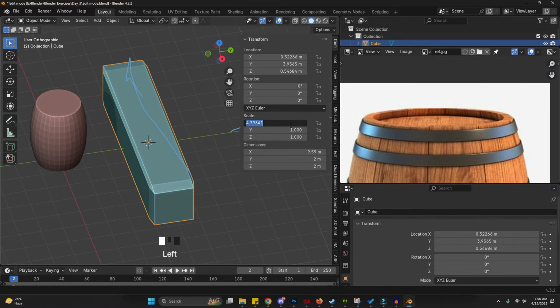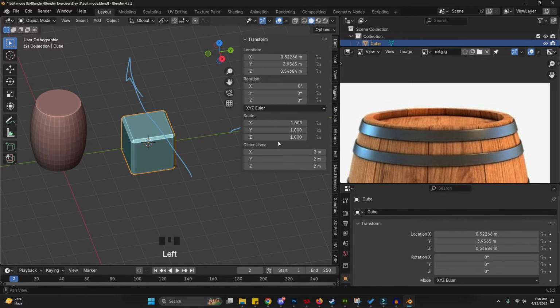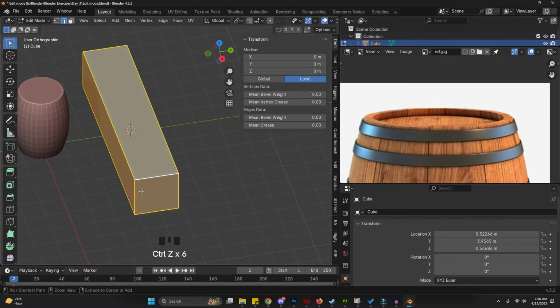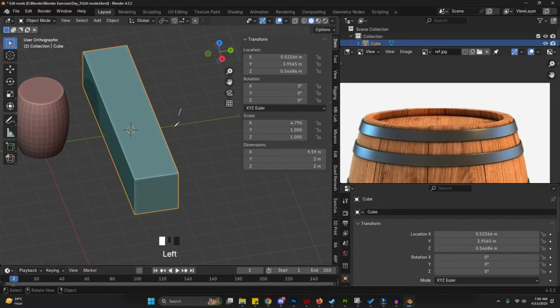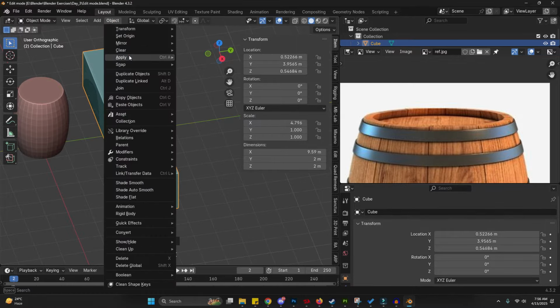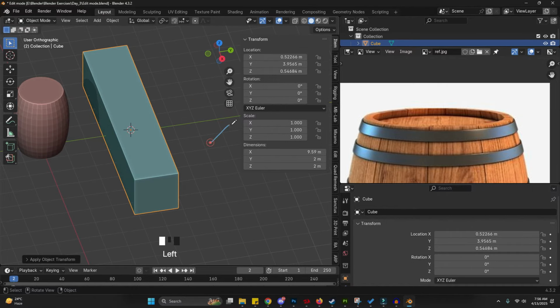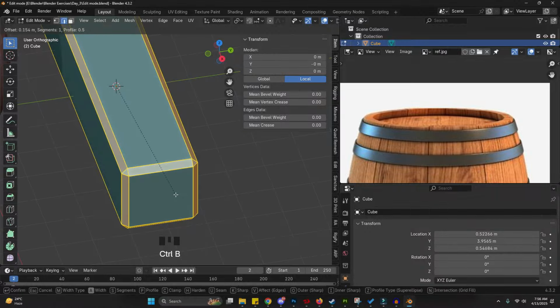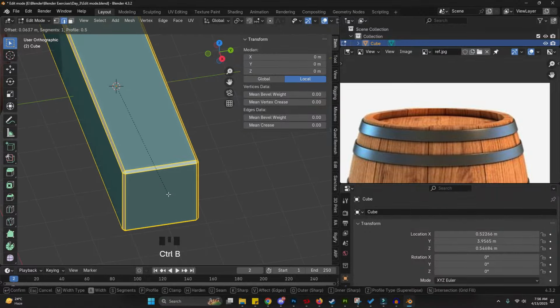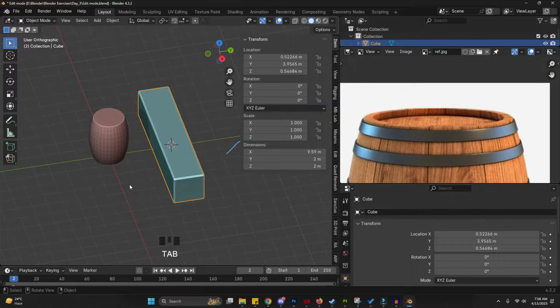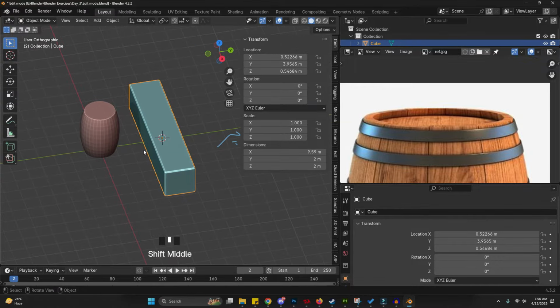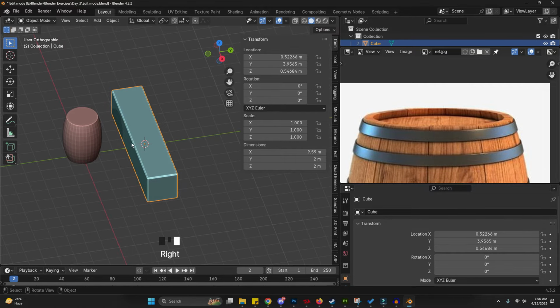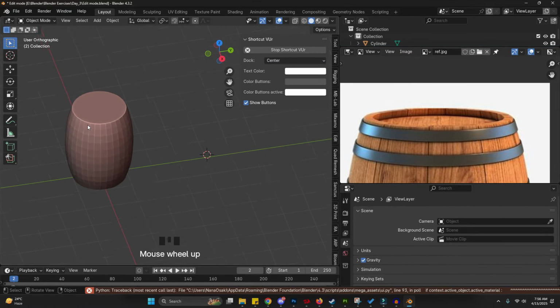Now let's say I type in 1, you can see my cube resets. I don't want to reset my cube, I just want Blender to create this cube in 1 to 1 ratio. To do this, if I go over here, Object, Apply, and Apply Scale, now you can see this is reset to 1 to 1. So Blender is going to treat it equally on all sides. And then if I press Ctrl B, you can see now I'm getting equal bevel on all sides. This is an important concept and you should get used to it super early on.